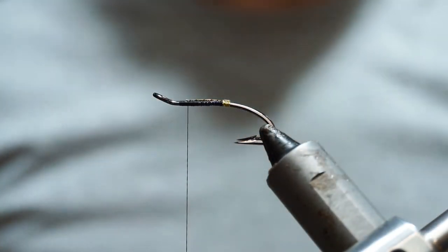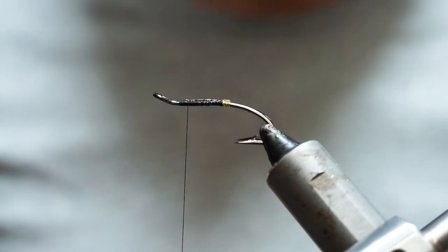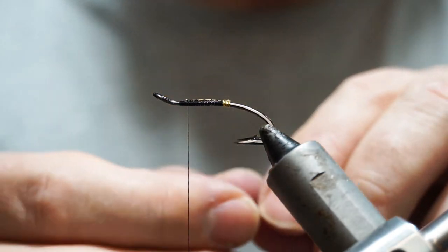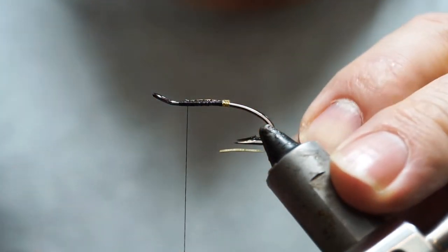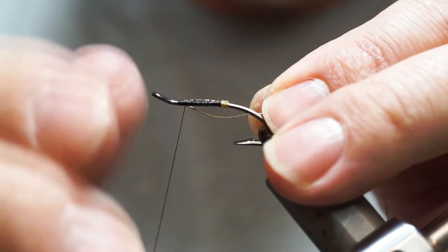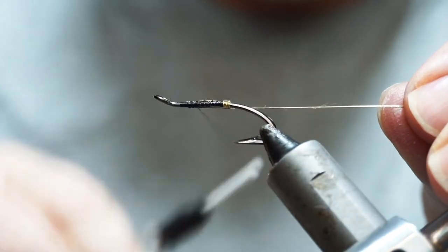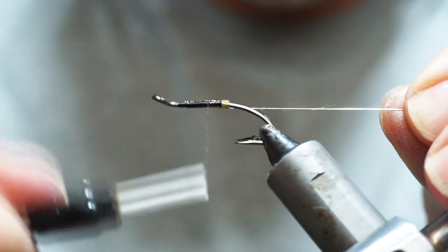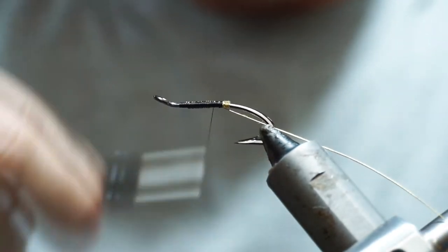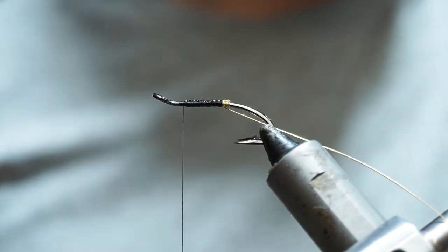So the body on this fly is going to be holographic gold tinsel, so we're going to need to rib that with something. The options are that you either use wire or you use the rest of the tinsel. Now I did cut it off, and the reason for that is I didn't want the fold back, which would create a bump. So I'm going to set this tinsel underneath the shank and just hold it back here while I tie it back. That way I have no lumps and bumps to deal with on my tinsel body. And then we'll go back up to the front of the fly.